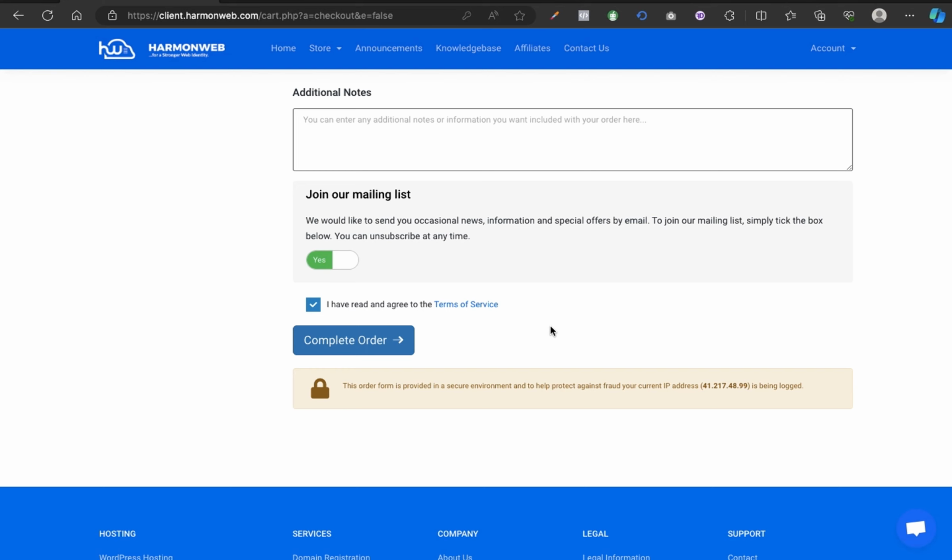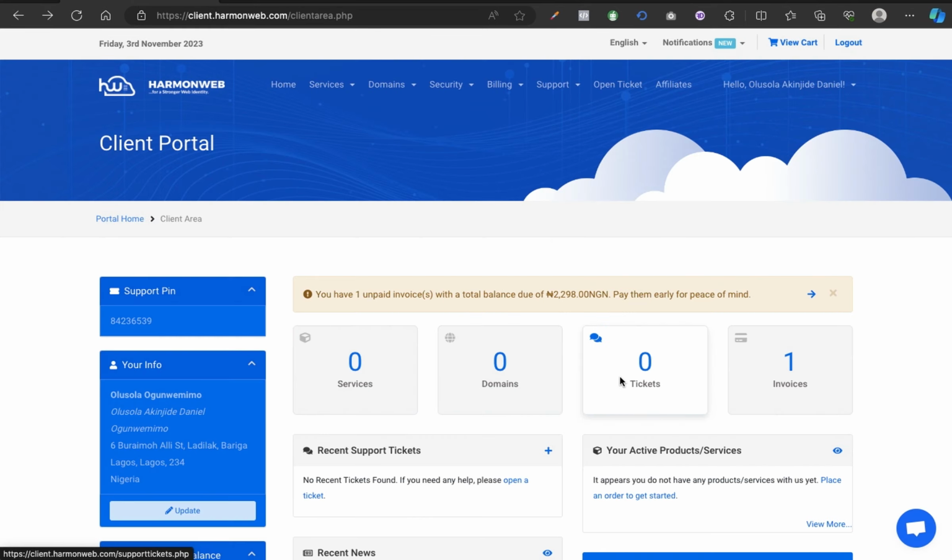Just follow prompts. In case while you are making your payments you run into any error, you should find a way to navigate into your client area. So if you run into any error, just be rest assured that your profile has been created. As you can see mine here, it says Daniel. So that means my profile has been created. I actually ran into an error while I was trying to make payments with the Tvm. So now you just click on client area and it brings you here.